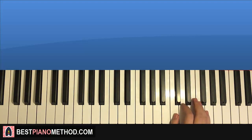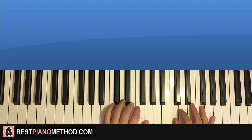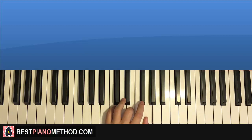Second part, right hand continues like this. It continues to C, C, E, C, up to G, C, E, C, like that. And that's the right hand for the second part. One more time: C, C, E, C, G, C, E, C, and that's the right hand there. Once you get that, left hand, one chord is C major, which is C, E, G.